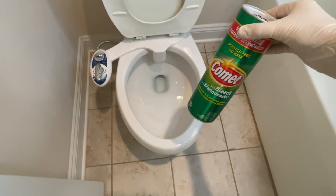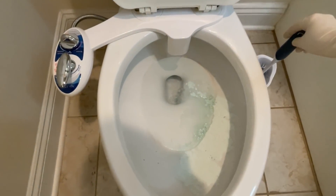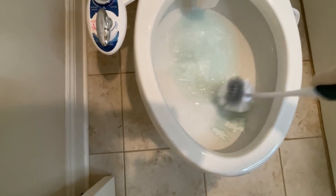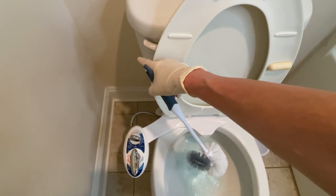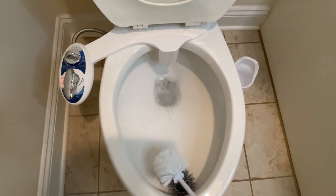Every two weeks you do want to drop a little bit of chemicals in there to make sure there's no buildup whatsoever. We can use a powdered cleanser — I have Comet cleanser here, but there are other kinds you can use. This Comet cleanser on a pH scale is about a 10, so it's pretty safe for the environment when you consider that the pH scale of Lysol lime and rust cleaner is a number one — very strong and very corrosive. So if I don't need the heavy-duty one, I'm not going to use it. We're going to go light on the chemicals because we don't need the heavy-duty version.